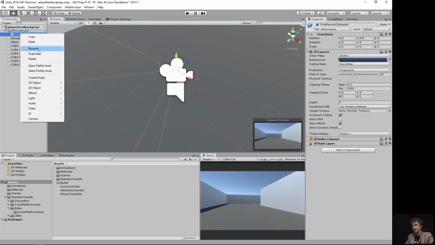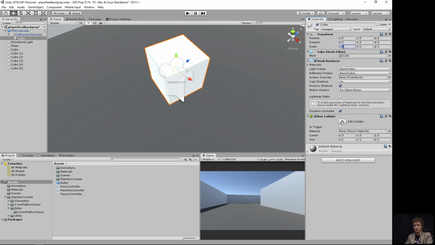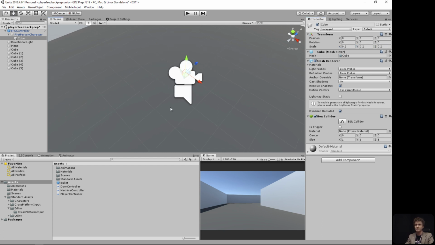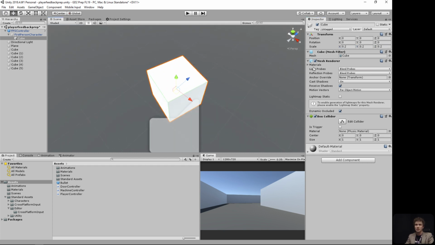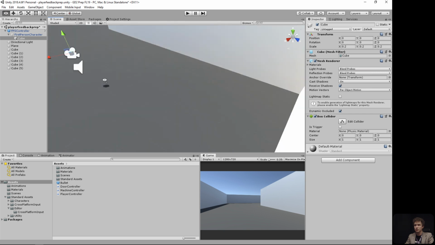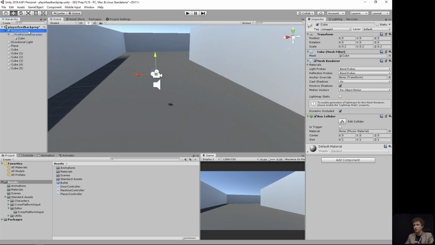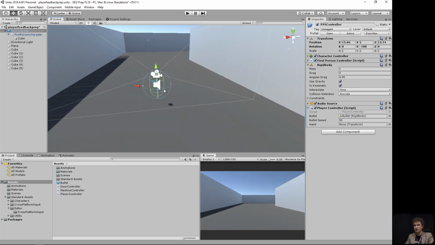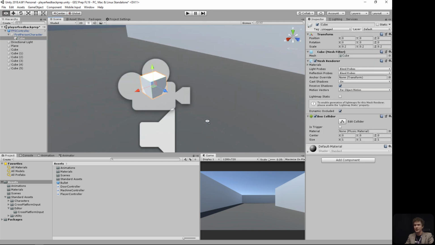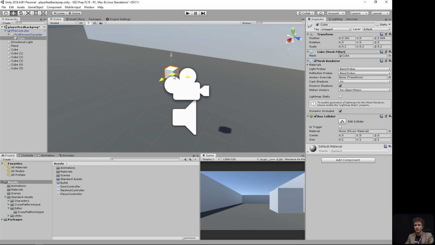There's not a hand, so let's do a 3D object cube. Let's scale it to 0.2, 0.2, 0.2. And let's put this... Okay, let's rotate you so you're facing straight. Maybe there, okay. Here's our cube. And it's going to be in front of us, and a little bit down. And I want bullets to basically spawn from where that hand is.